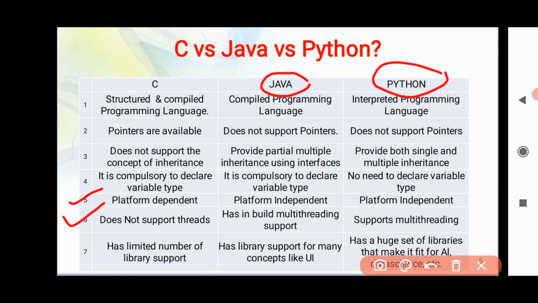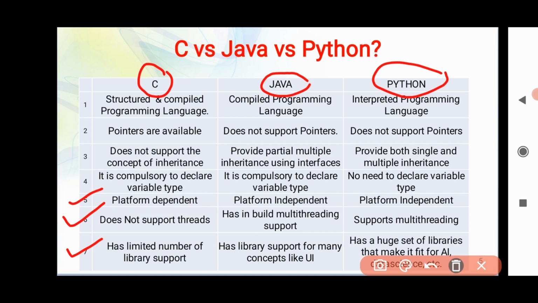Coming to it, C has a very limited number of library support. There are different libraries in C. If you remember, whenever you are writing a program in C, you would have written stdio.h, math.h, conio.h, isn't it? So these are the different libraries supported by your C program. So in C, there will be very few or restricted libraries. When it comes to Java and Python, compared to Java, even Python has an extended number of libraries for programming.